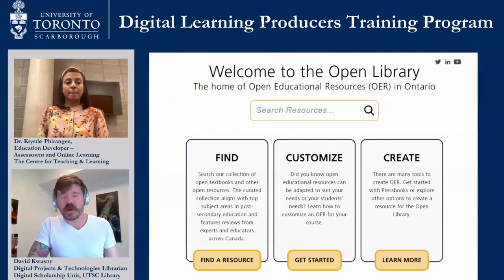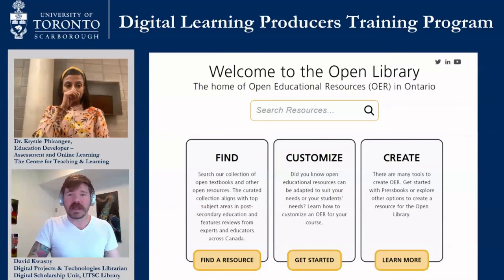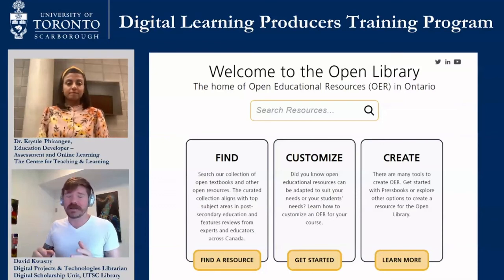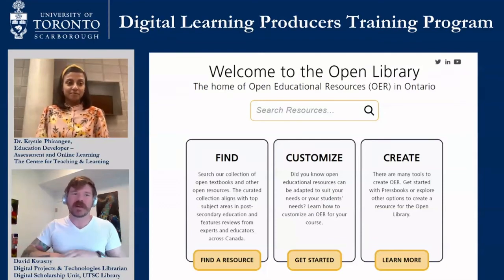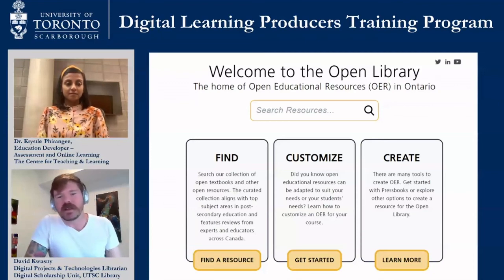The eCampus Ontario Open Library is a collection of hundreds of open courses that anyone in Ontario is free to use. This is actually a really great time to be promoting it because it happens to be Open Access Week. Open Access Week is where educational professionals promote open resources because they're more equitable. It allows for anyone of any means to gain this valuable information. So all of our resources and all of our software are open source, open educational.